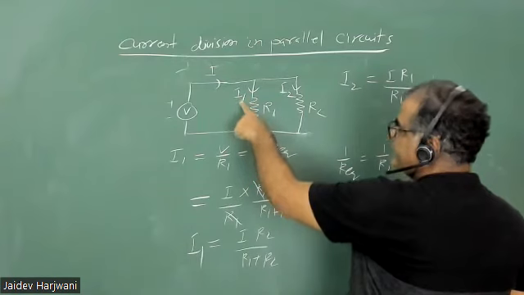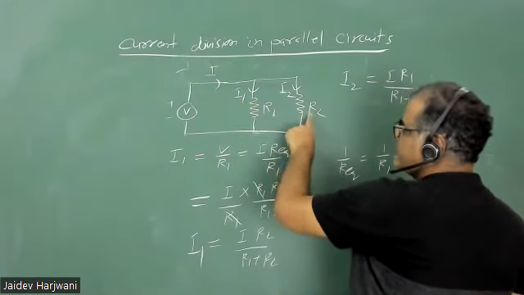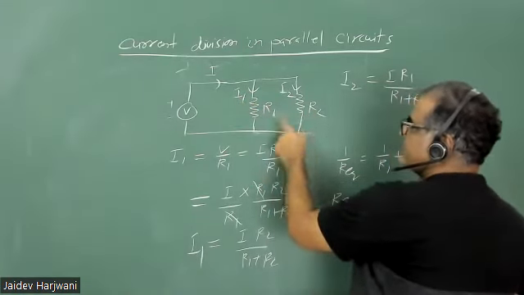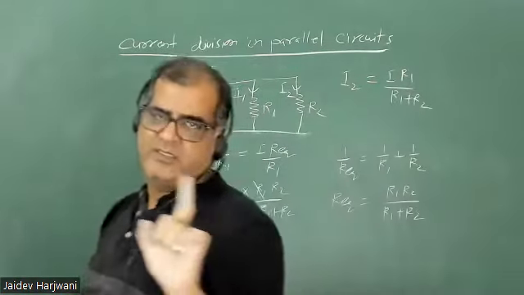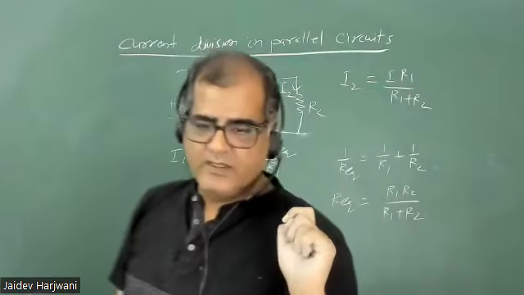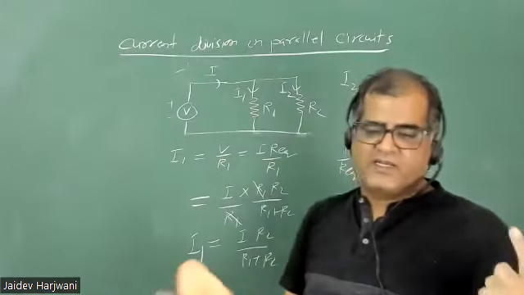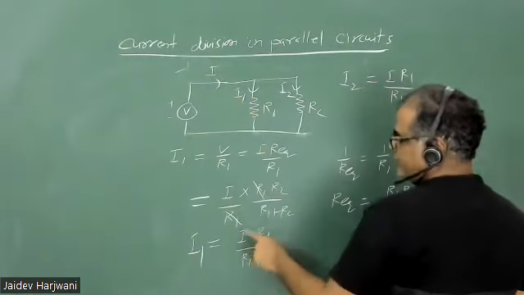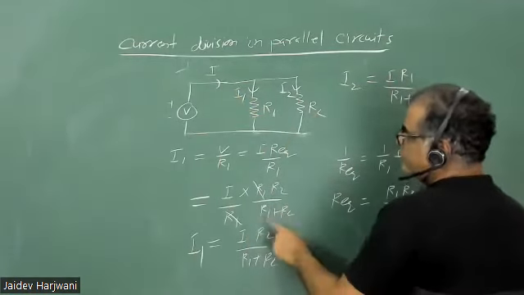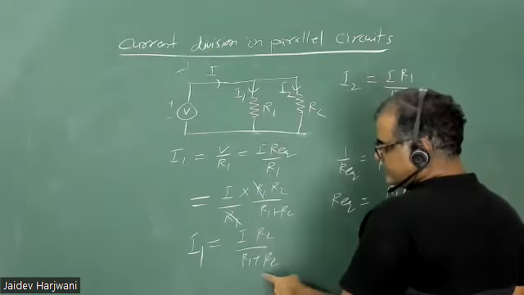You want the current here. See, the opposite resistance R2 and the sum of resistance. Sum of resistance, not equivalent resistance. Equivalent resistance is different; equivalent resistance means whether it is series or parallel. You have to take the sum of resistance. So total current into the opposite resistance R2 over the sum of resistance, which will be R1 plus R2.